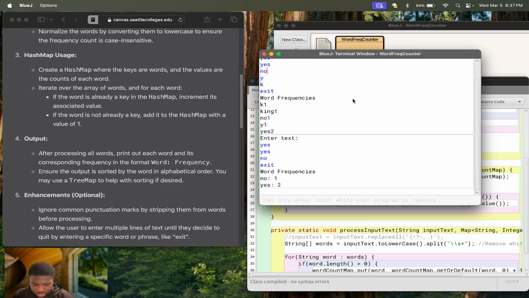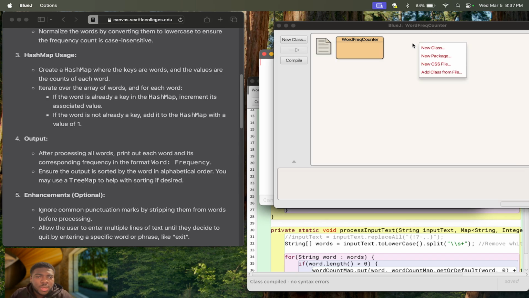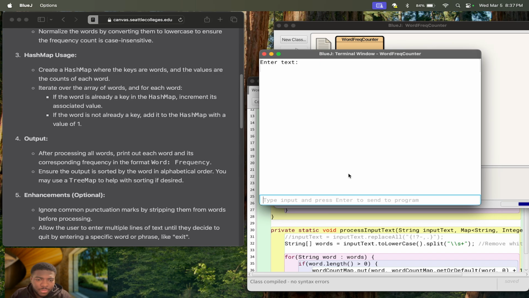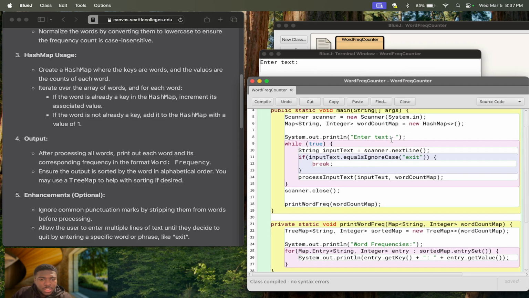Overall, our program is coming to life. So, let's tell the user, in this case, we developed this program.